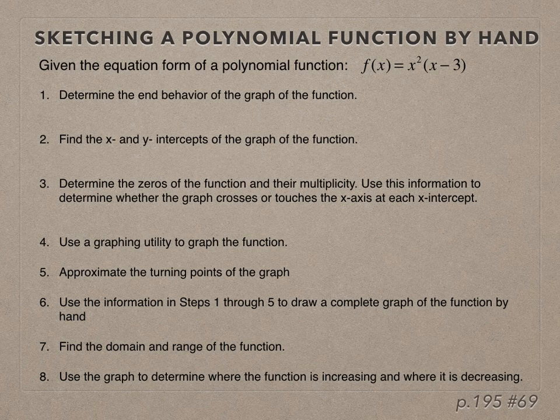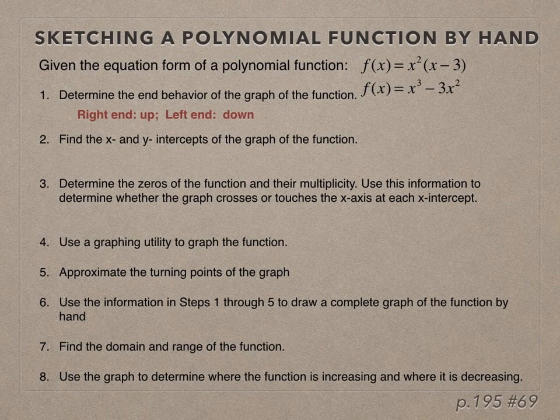And if I were to multiply through by the x squared, I can see that this polynomial function will be a cubic. The first question says to determine the end behavior of the graph of the function. So that's a really good place to start. If this is an odd function like a cubic with a positive leading coefficient, my right end is going to go up and my left end will go down because they're always opposite. The reason why the right end goes up is because the leading coefficient is positive.